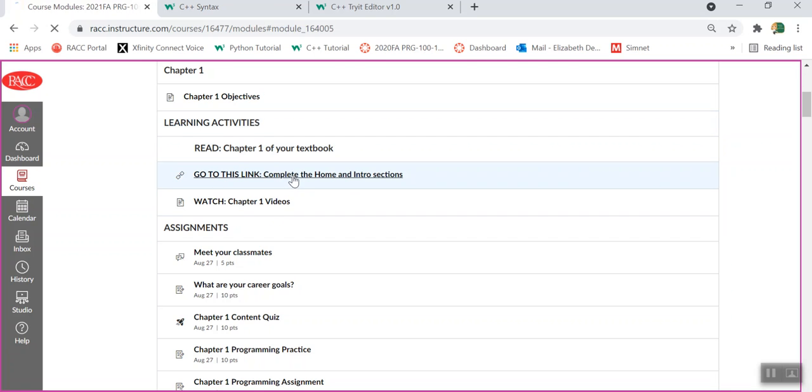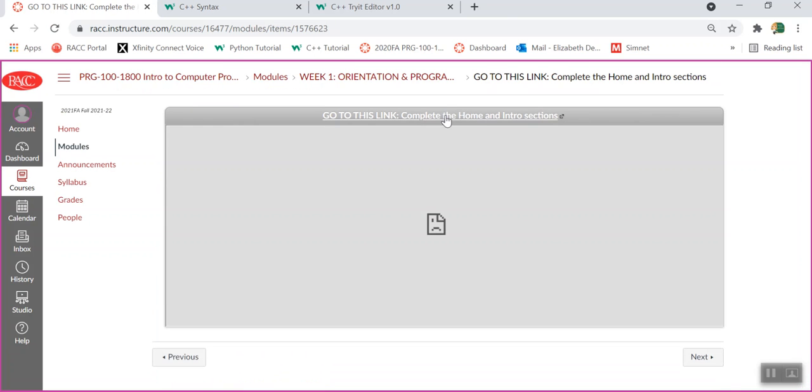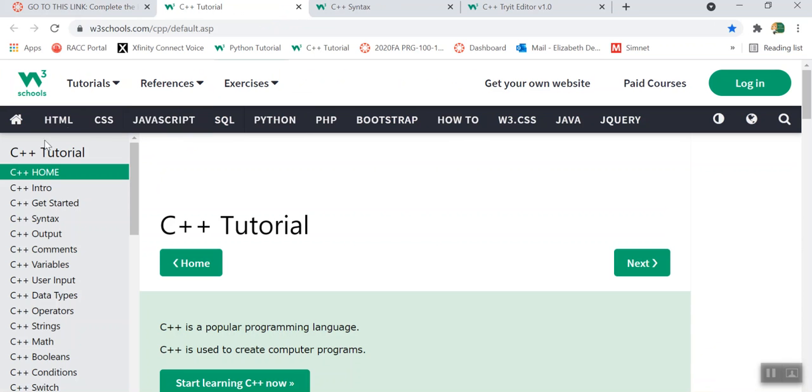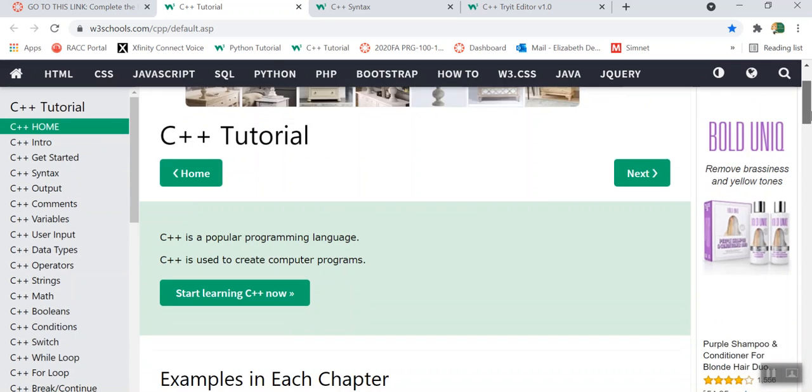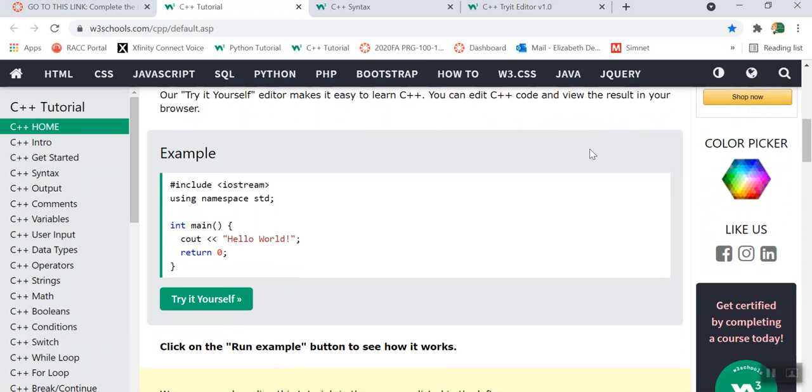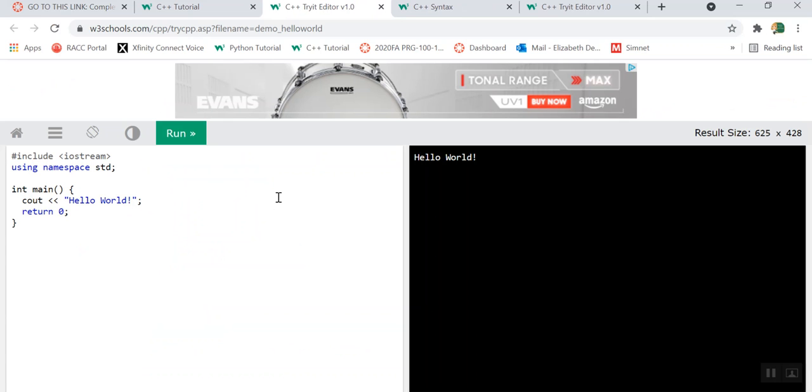You'll go to this link, and you have to click on it here again to get there. And you're going to be assigned different chapters of this W3Schools tutorial. They have a bunch of different languages, and this is obviously the C++ language. So it's really kind of cool. It gives you a little bit of text and then lets you try different things in a controlled environment. So it allows you to practice small things, little discrete tasks. And from there you can build into your programs.